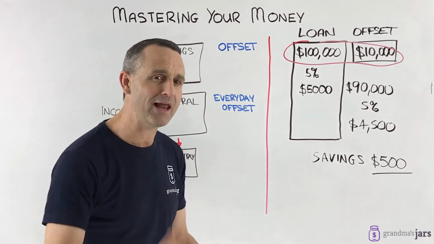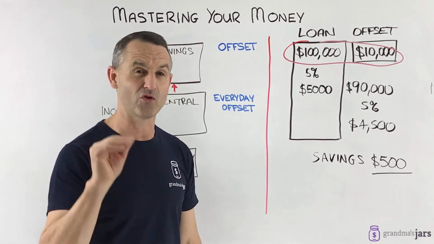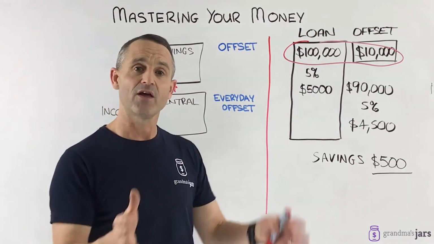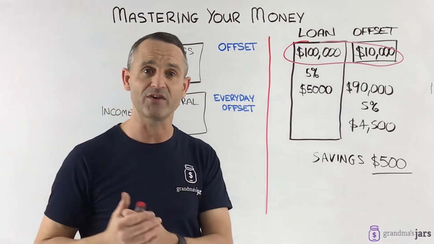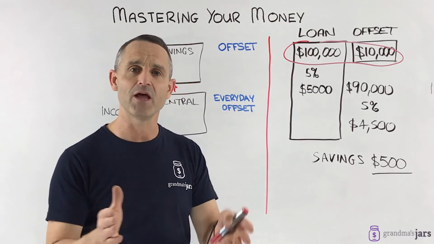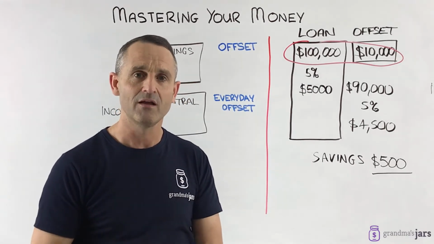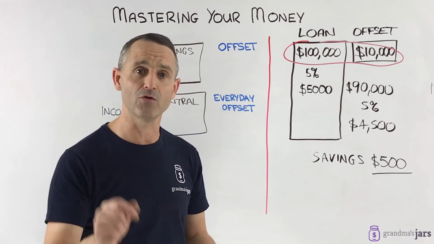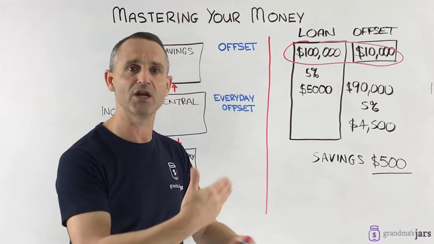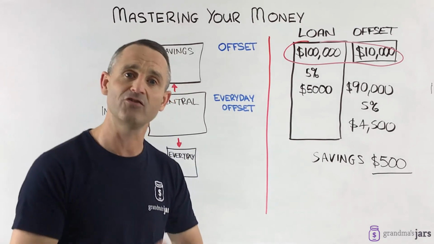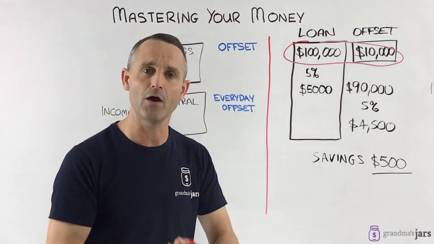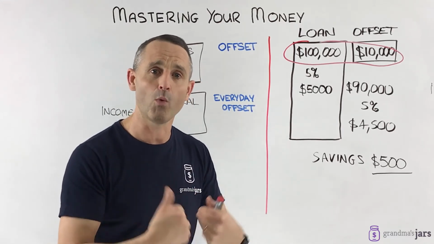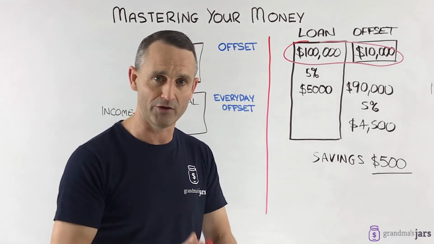And just one last thing before I leave you, and this is a real soapbox for me, the banks will try and tell you that an offset account is exactly the same as a redraw facility, and therefore you should just take a redraw facility. The banks are wrong. The banks tell you that because they want you to be accessing the equity in your home loan, which means it takes you an awful lot longer to pay off your home loan. Please do not give in to them. Say to them, I want an offset account, I don't want a redraw facility.